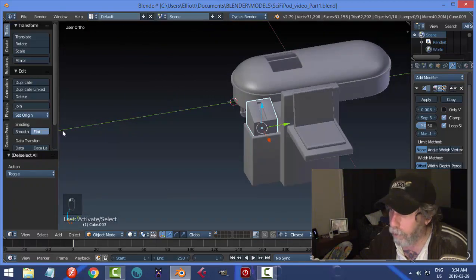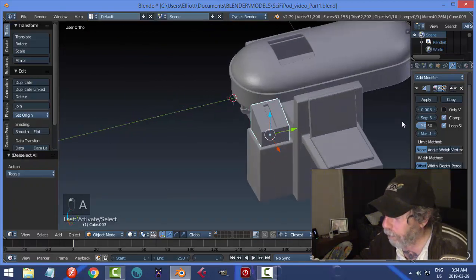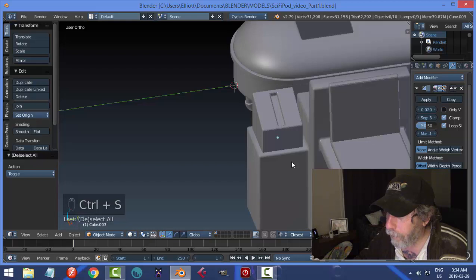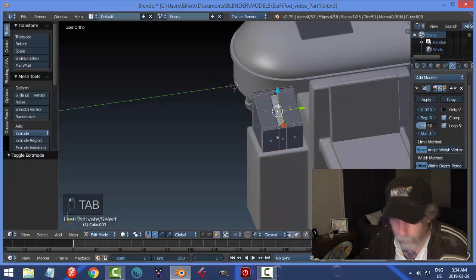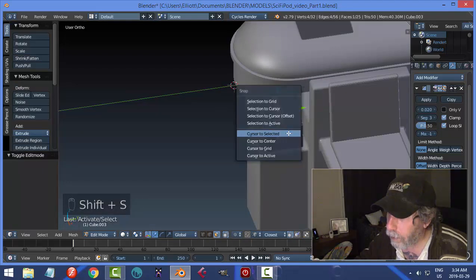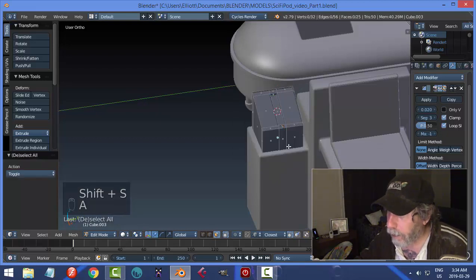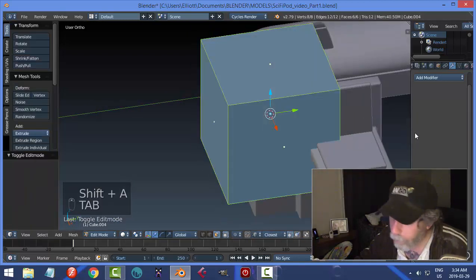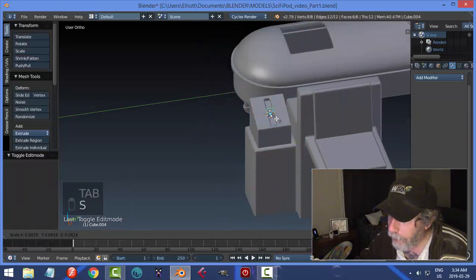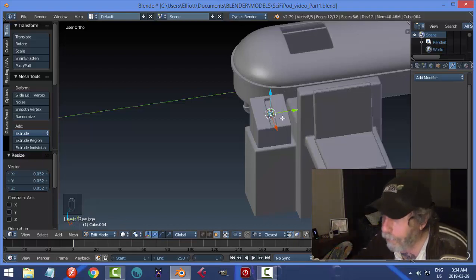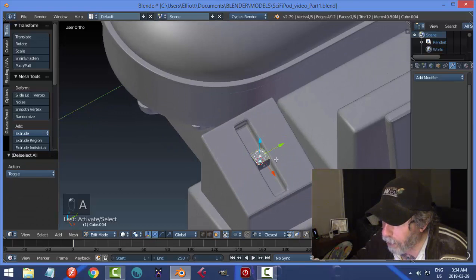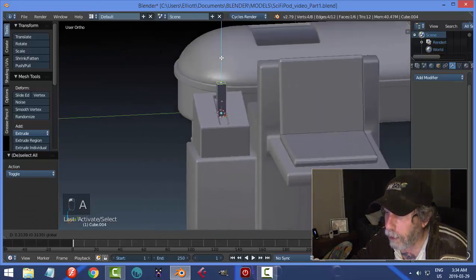I don't know if I need smoothing on there right now. Maybe I can bring this back up a bit. What I'm getting at is this. Yes, cursor selected. I'm going to bring in another cube. I'm not sure how I want to model this, but like a lever of some sort that you pull like that, like a stick shift in a car, kind of. So let's try this anyhow. Let's bring that up.